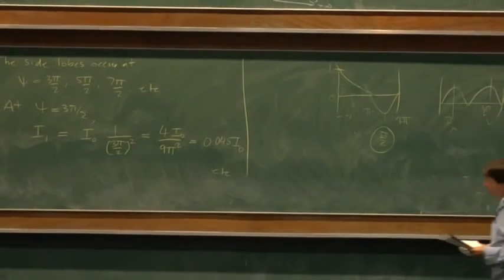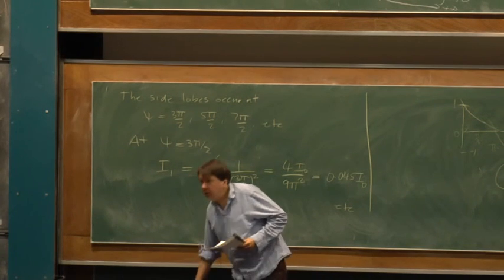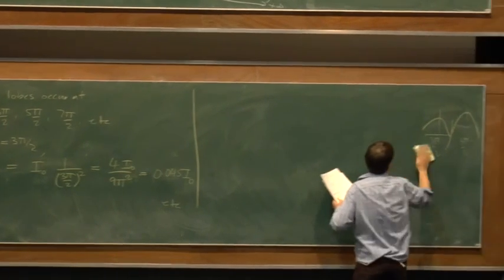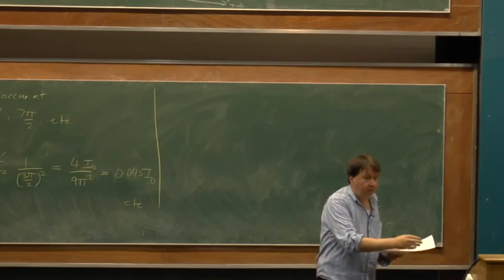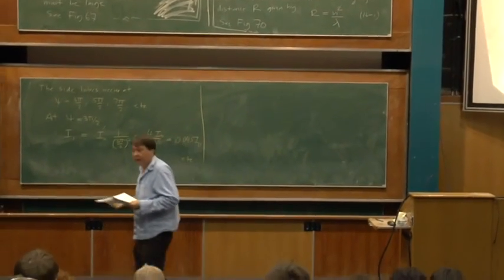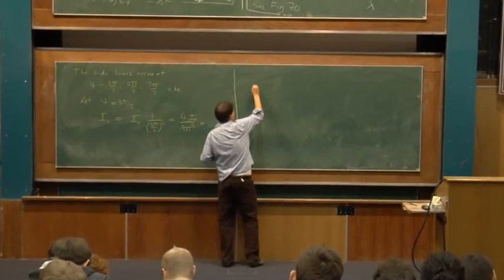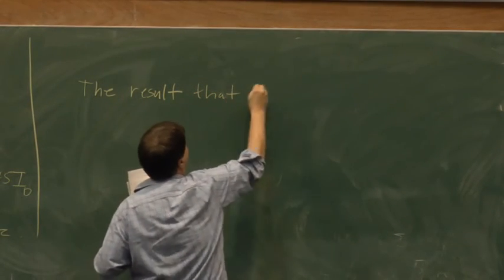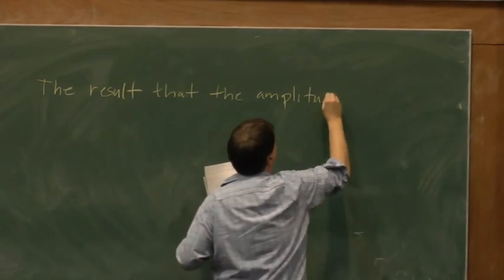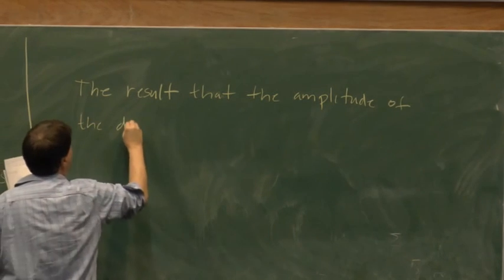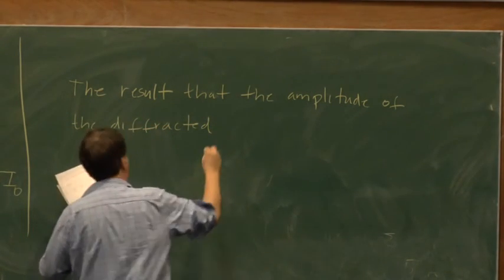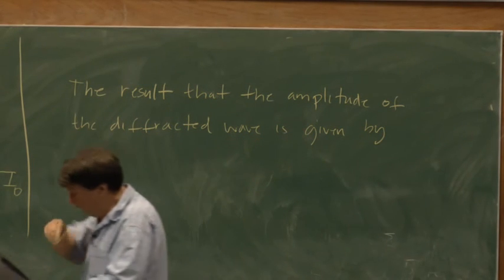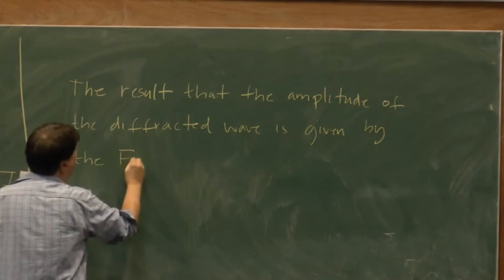However, very much the most important point that I want to leave you with: we've now done single slit diffraction completely rigorously by taking the Fourier transform of the aperture function, and we can do absolutely any far field diffraction problem now just by looking up a book of Fourier transforms, basically. We've done the principles, and the message to carry away from this lecture is definitely the last line. The result that the amplitude of the diffracted wave is given by, and once we have got the amplitude, of course, we can get the intensity from squaring, is given by the Fourier transform of the aperture function.